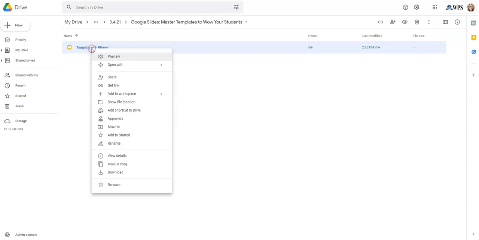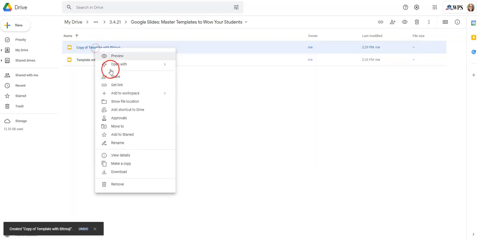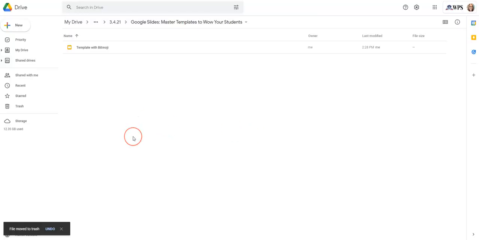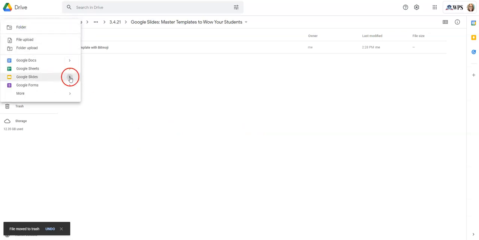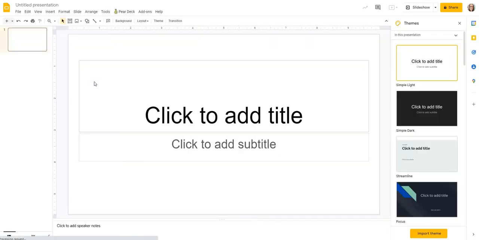The first is to right-click on your template and create a copy of it. And then you can go ahead and modify that copy. That's the easy way. There's another way though, because sometimes you might be in a different folder and you want to use that and you forget and you already started working in the Google slide. So what you're going to do is go ahead and create a new Google slide from a blank presentation. Again, you're not working from a template because that brings you to the template gallery, and template galleries are available to everyone. And you don't want your personal template or theme that you created in the template gallery. You want that just for you.